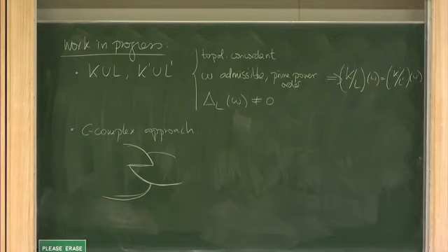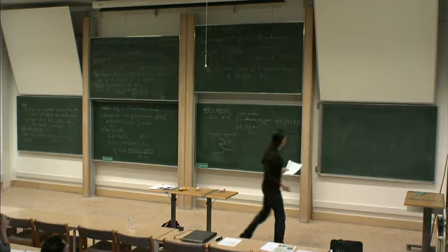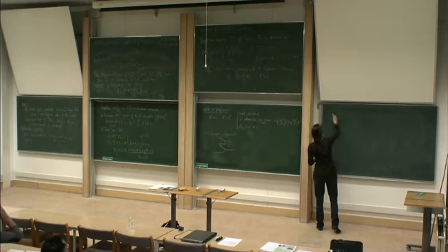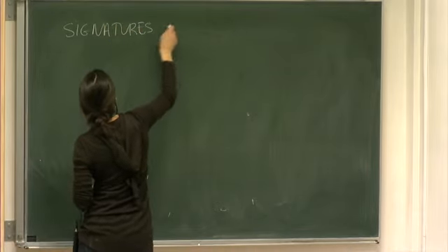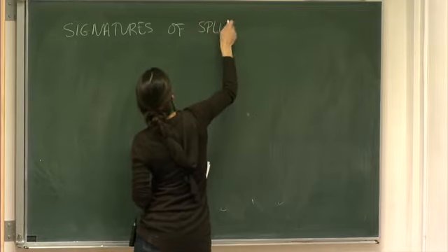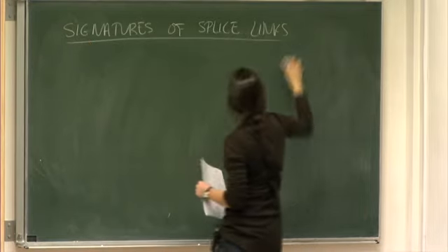And in these last 10 minutes, let me just give you one application of the slopes. All this work started with us not being very aware of the existence of this Kojima eta-invariant, so it's not that we tried to extend it in any way. We were working on signatures of splice links. It's the same people, it's Degtyarev, Florens, and me.